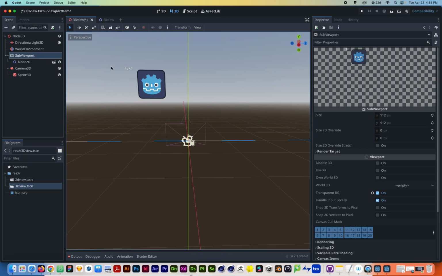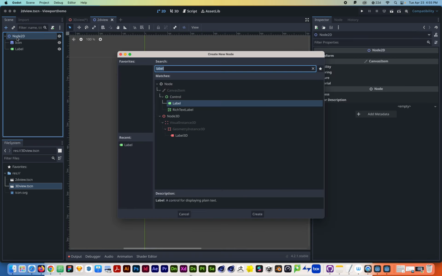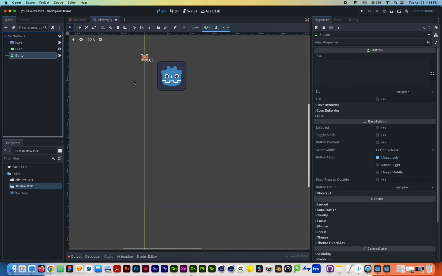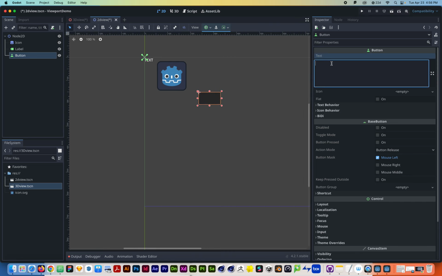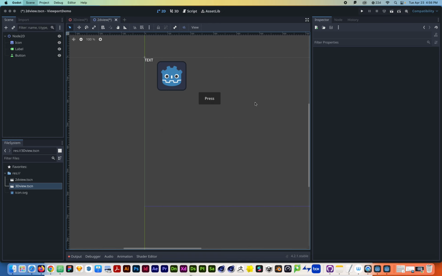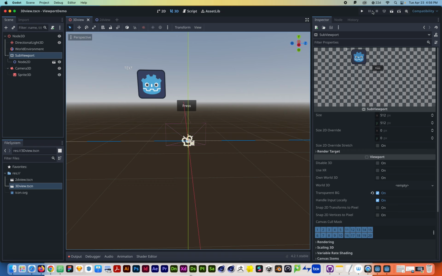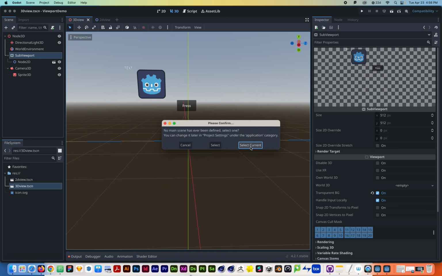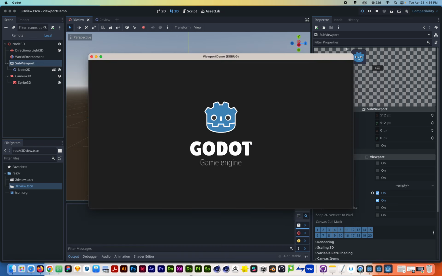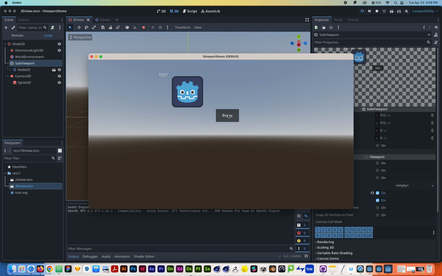And I believe that these are potentially even interactable. I wonder if I had a button. So this is also a way to make user interface, for instance, in 3D, I think. You might need to do a little bit more trickery in order to get it to actually work. But let's see, if we just ran this scene and I selected the current scene. No, you can't actually click it.